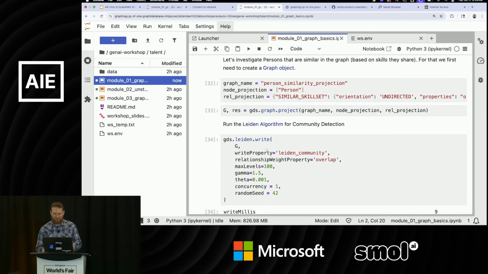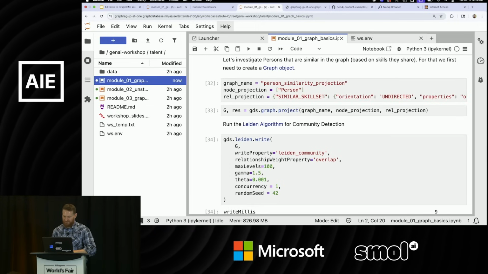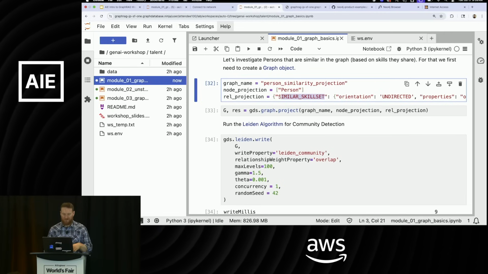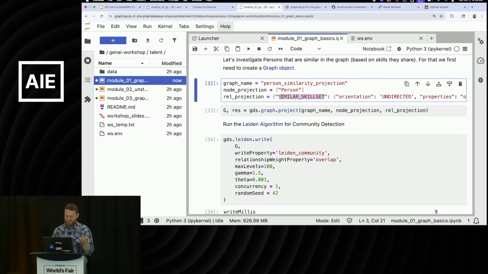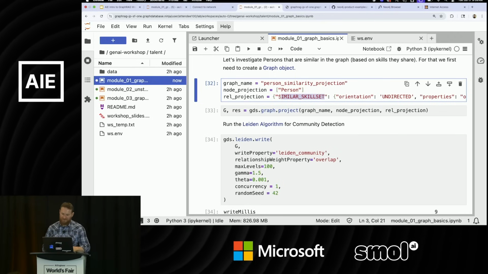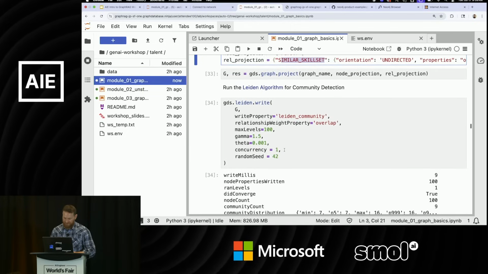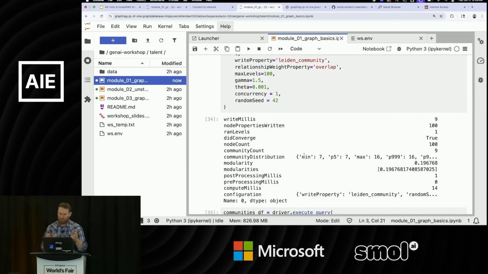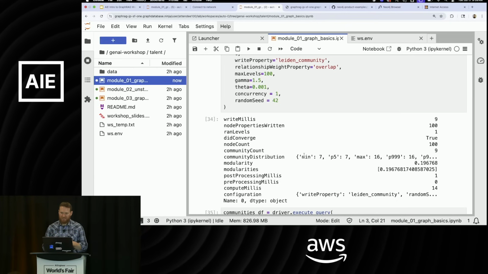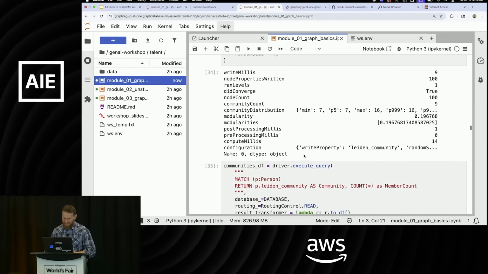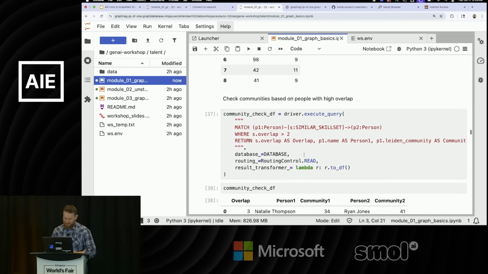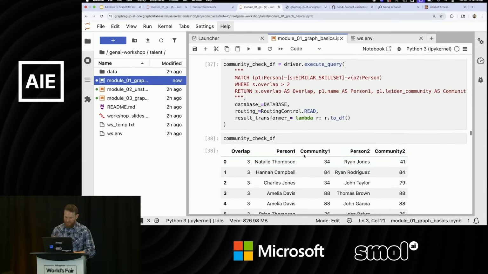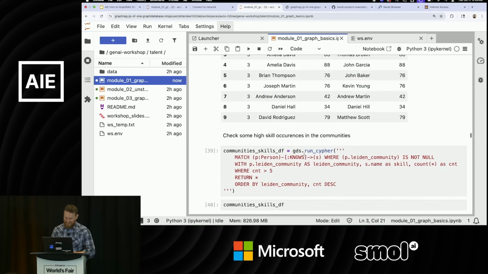And I'm using that similar skill set relationship. This is another important reason to create it, because if you do analytics on your graph, it helps those analytics run a little bit better, because I have a person connected to another person with a similar skill set. By running this Leiden algorithm, we get a bunch of communities that reflect people within the communities knowing similar skills. This is all simulated data. I'll skip over some of this, but we do some checks around how good the communities are. I'd encourage you to run this so that the agent works well at the end.